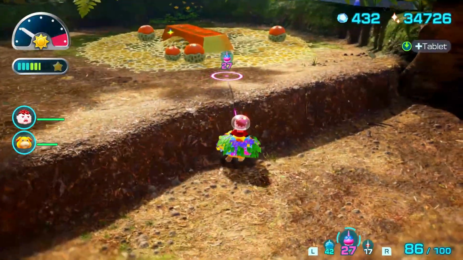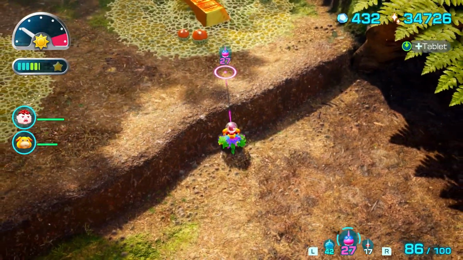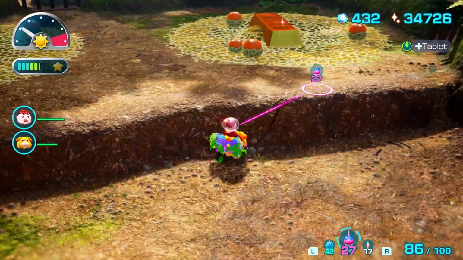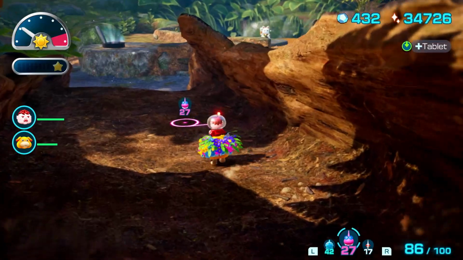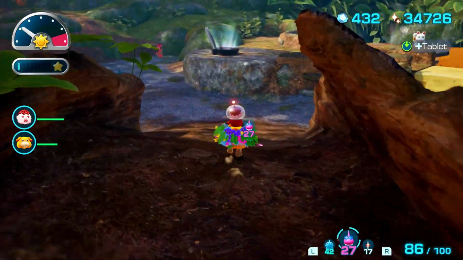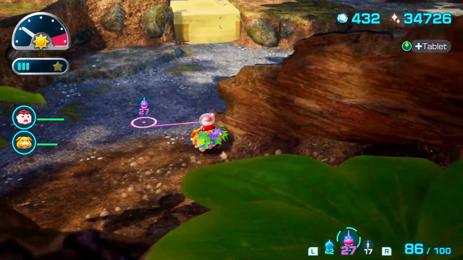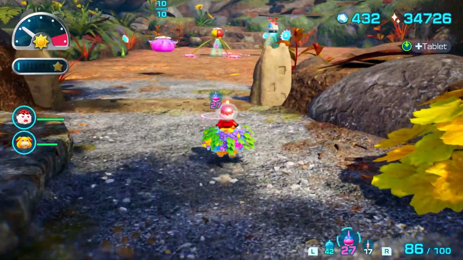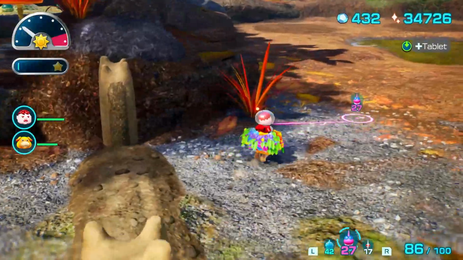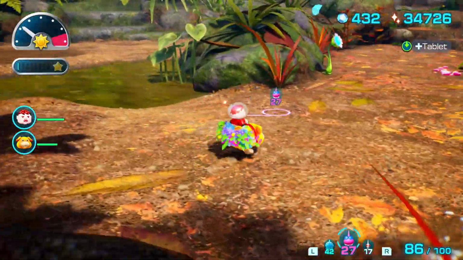There's a lot of areas, I don't know. What is that? Oh my god, is that a gold bar? Wow. Okay. That's insane. That's probably worth a lot of money. I don't know how much it's worth in Sparklium, but it's definitely worth a lot of money. That one gold bar could probably pay off the debt that the president was in Pikmin 2.